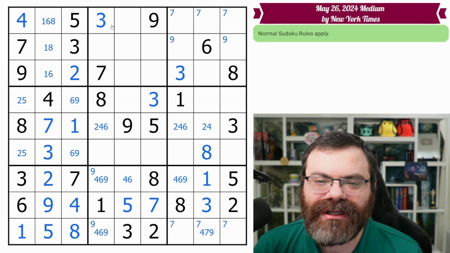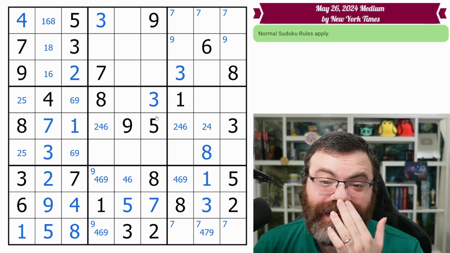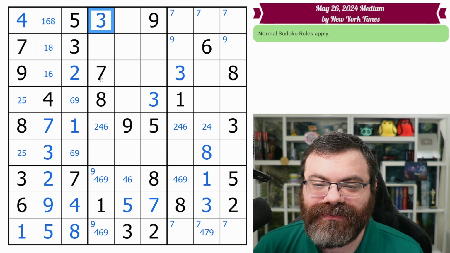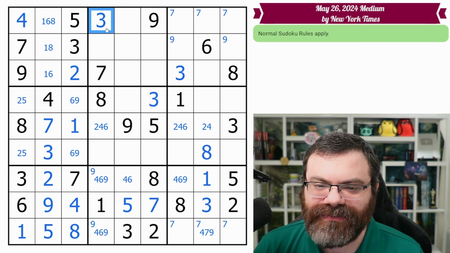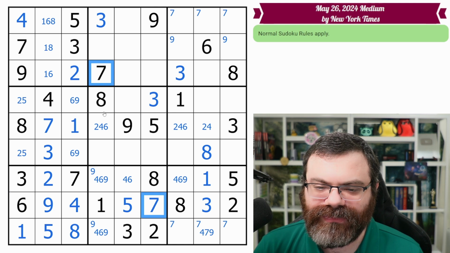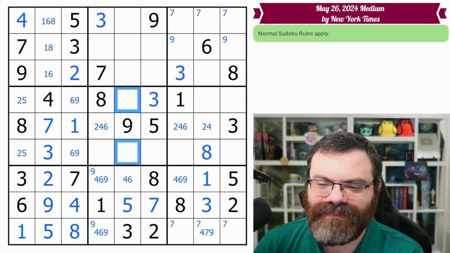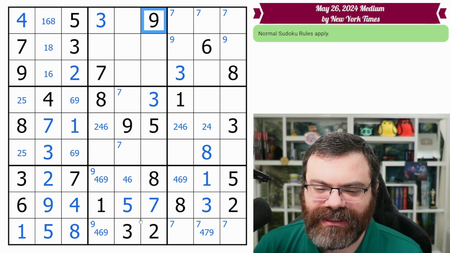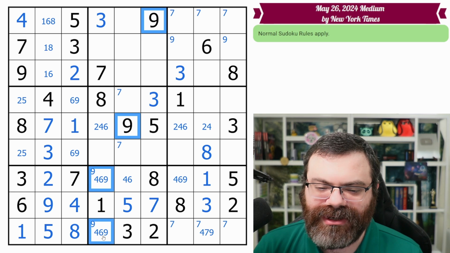All right, so now we're going to move on to this stack here. Remember, we haven't even finished all our stacks yet, right? So we're going to start with 3. Well, 3s are done, right? We got all our 3s done. So we just worry about 7 and 9. So we do have 2 7s looking into here. So 7 ends up in one of these 2 cells. And then we have the 9, and then we already know where all our 9s are.